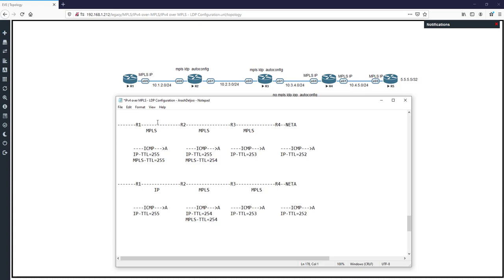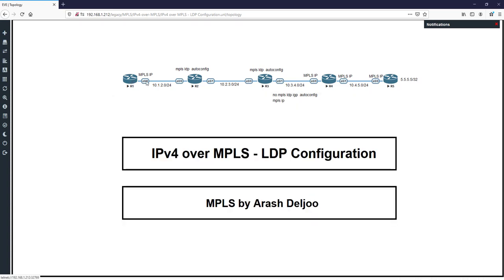255 first from R1 and then 255 in the MPLS TTL. But in the second scenario, we have only an unlabeled packet, but the same result. Let's check it first. In R1, for example, now we have MPLS enabled interfaces. Because of that, we can check the links between R1, R2, R3, and R4 and R1.